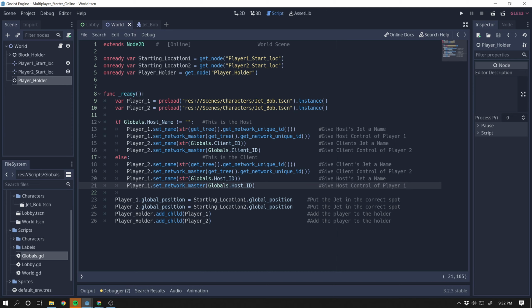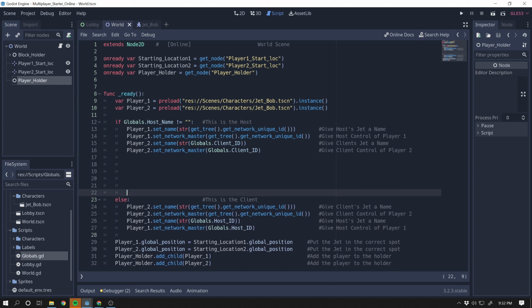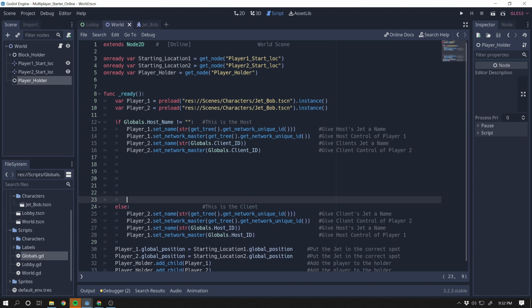Okay, now I know that can be rather confusing to wrap your head around, so I'm going to go over this one more time. Assume that you are the host. Whenever you get on this page, it's going to check and see, who are you? Oh, you're the host. So that means you are player 1. That's what this unique ID is. You can only get that if you're on that computer. It's going to say, okay, I'm going to set your name to this. And so we give the host jet a name, and then we give the host control over player 1. And by the opposite, we need to give player 2 control to the client, give the name to the client, and then give him control over the jet.